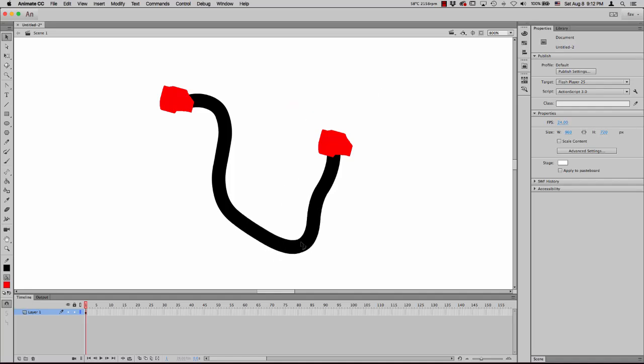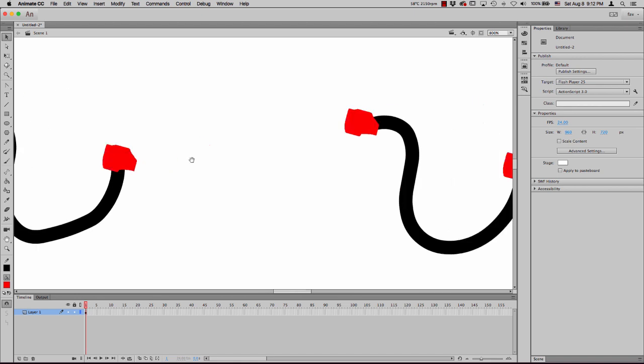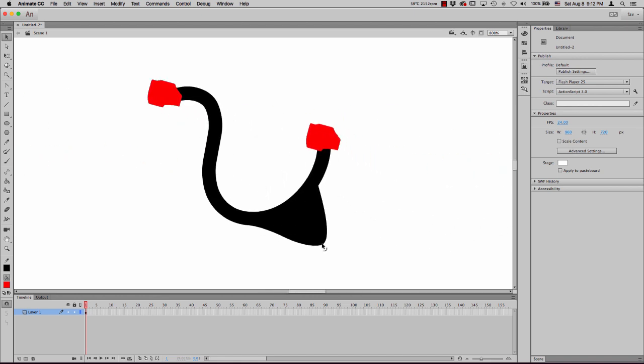I sure do love playing with lines and making them be different shapes. It's very fun. I love to play with lines. No! No! I did lines to fills and now I can't play with the lines.